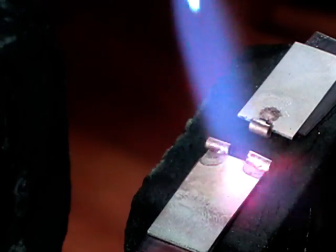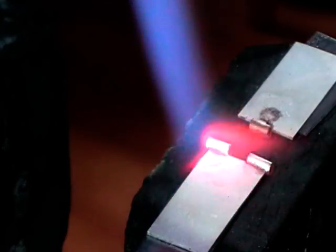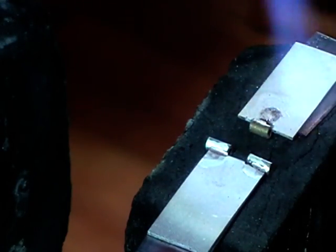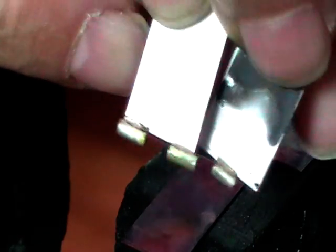Flow that. There — nice join. And the other side. Then we'll quench it and put it together. Have a look at the back side and make sure that you have a really nice solder join. You can see there will be no cleanup on that once we assemble it.